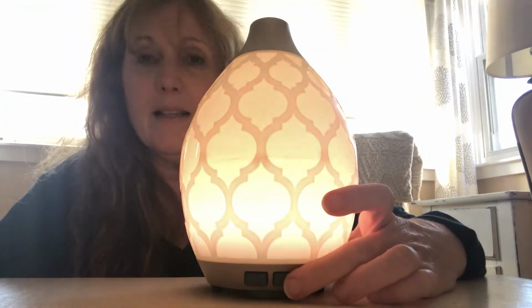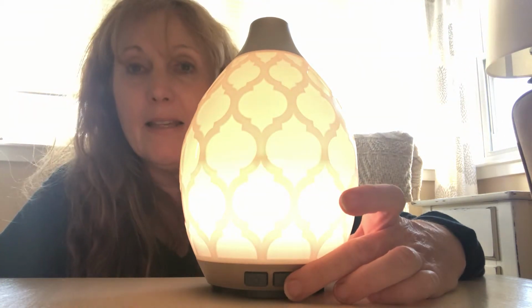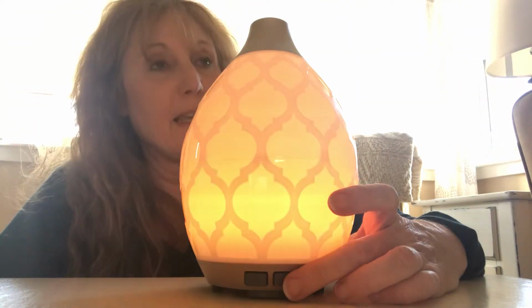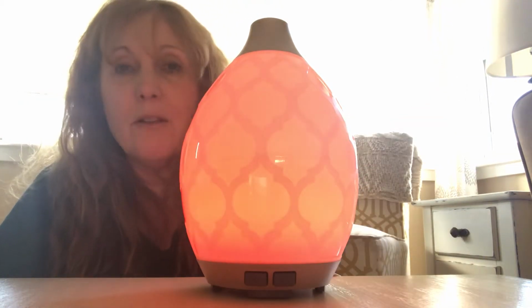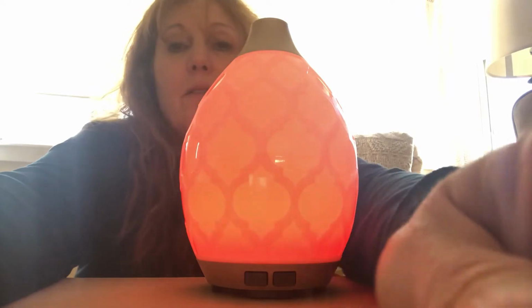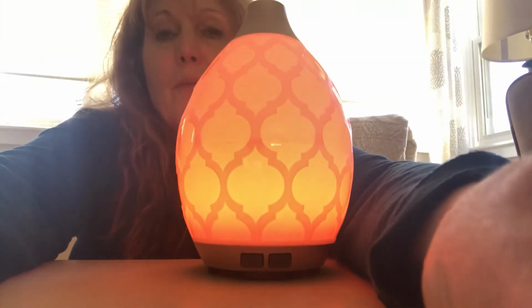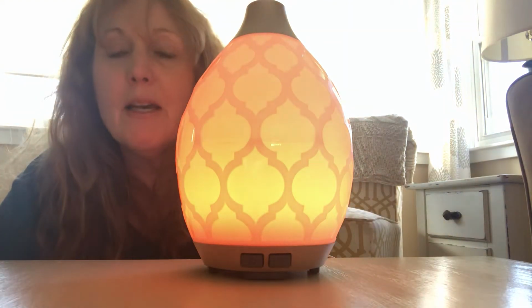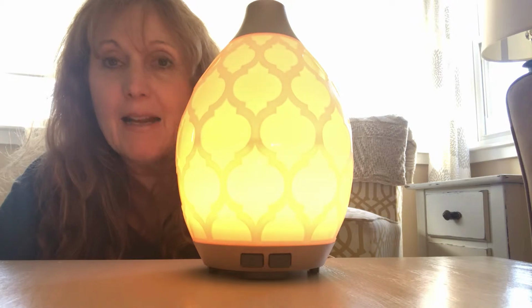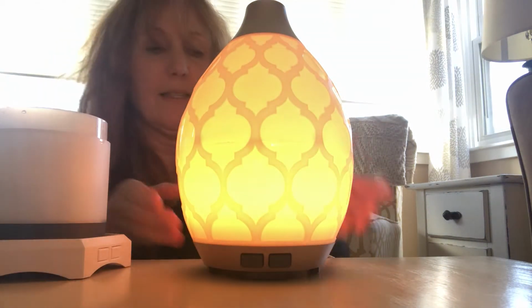Default is bright white. Hit it one more time, you have a dull or dimmer white light. 3, you have a candle flicker. And if you do 4, it's going to cycle. It's not showing the colors as nice as they are. That's really red. But it goes from red to orange to yellow to green to light blue to blue and to violet. And I'm going to let it cycle itself through so you can see the pretty colors.